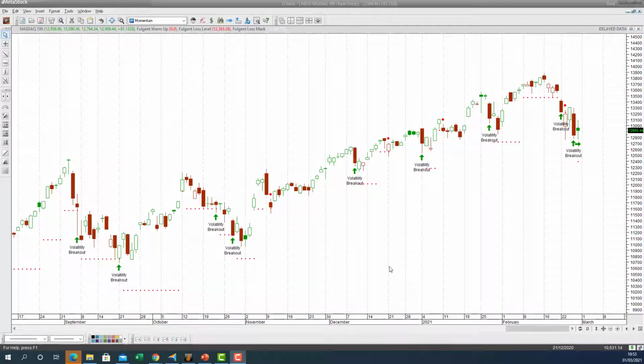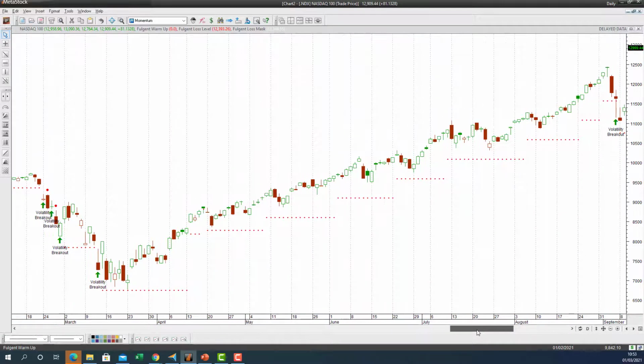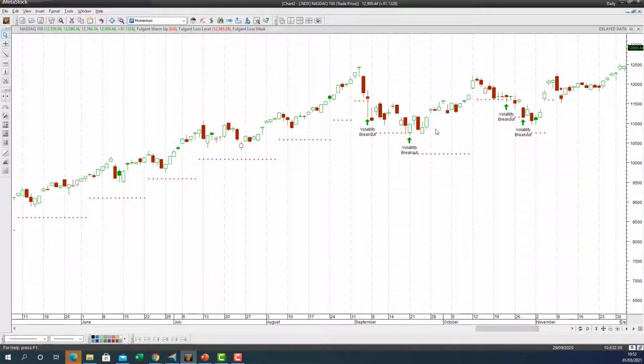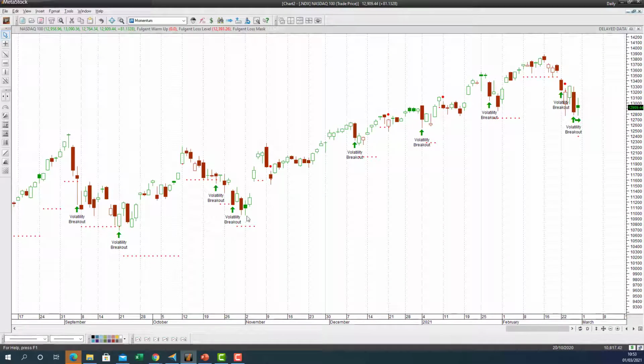I've got the Nasdaq 100 index chart up, and we can see we've had quite a lot of good artificial intelligence generated trades. There was a fantastic one back here in March, and that one kept you in the market for most of the year, basically until about September, when it hit the trailing stop loss. You had another volatility breakout, 2 volatility breakout signals given, and then it also kept you in multiple positions in the market as we traded higher. It hit the stop loss recently due to the volatility.